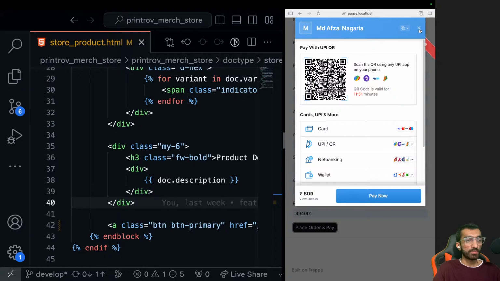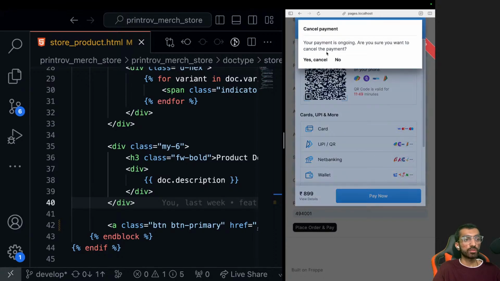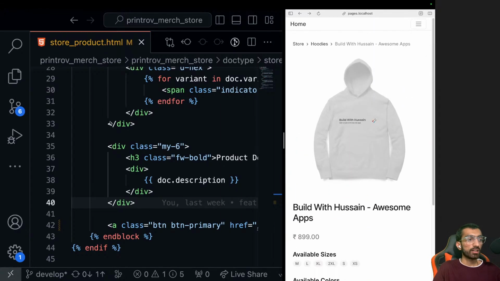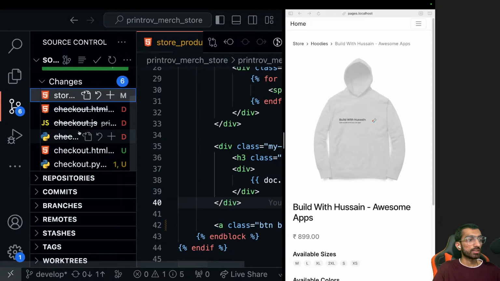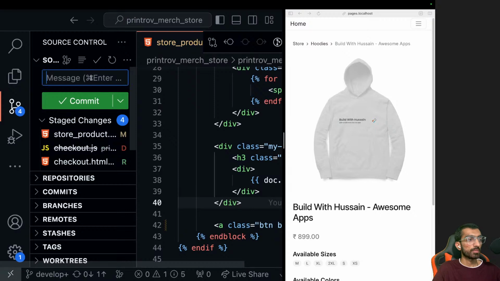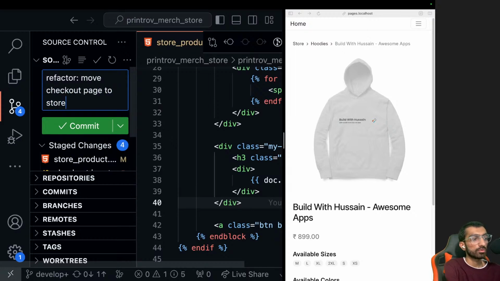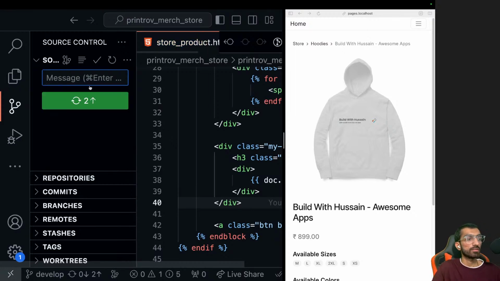We'll launch it in beta. Yeah, so it works. Let's cancel the payment for now. So that refactoring is done. So let's commit: refactor move checkout page to store directory.